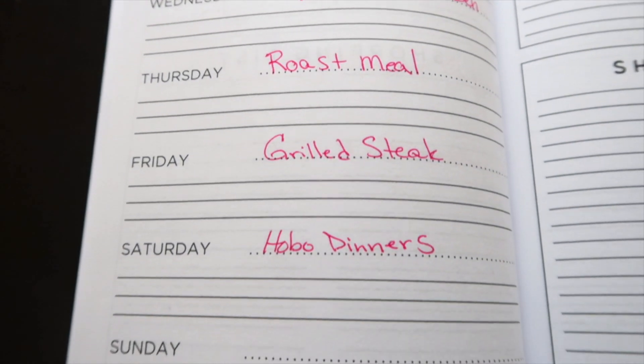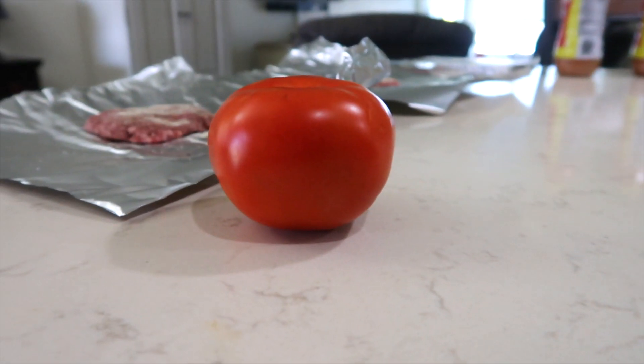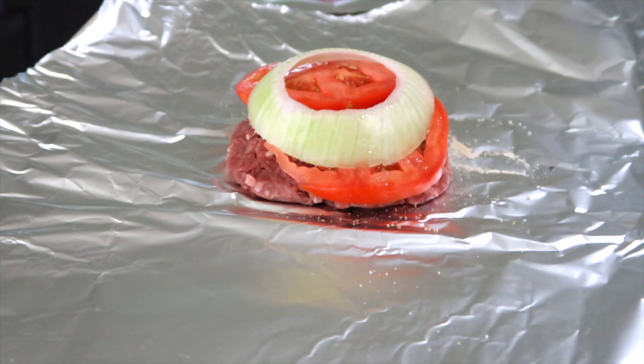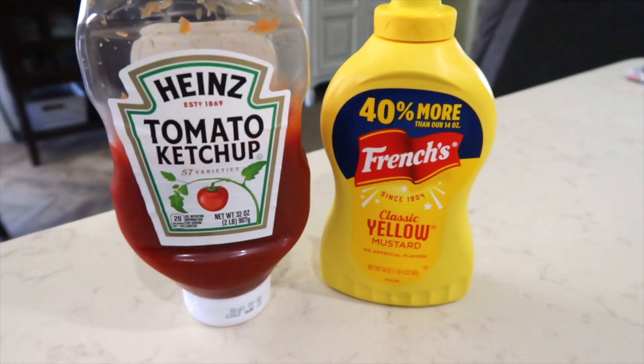Rounding out our week of delicious meals, we are going to put together hobo dinners — this is an easy meal to put together. I have the hamburger patties on a square of aluminum foil and I need to season them. Tonight I'm going to use onion powder, garlic powder, salt, and pepper, but you can use any seasonings your family enjoys. I'm going to slice up a tomato and an onion. I love sliced canned potatoes on mine — this is optional, you can add any ingredients you want. Now comes the fun part — layering all of these delicious items. Any leftover potatoes we cook up as a side dish. Sometimes we cook these in the oven but because it is so gorgeous outside, I'm going to keep the heat out here and cook them on the grill. I have four hamburger buns in my pantry. For condiments you can use ketchup, mustard, mayo, barbecue sauce, or even add cheese. And that is how you eat like a hobo!